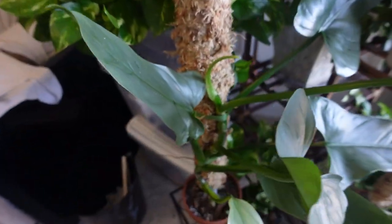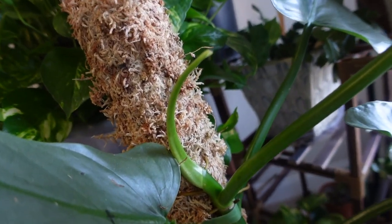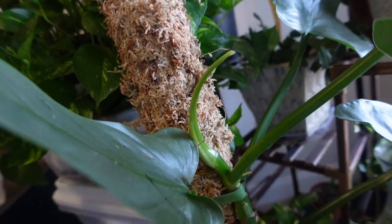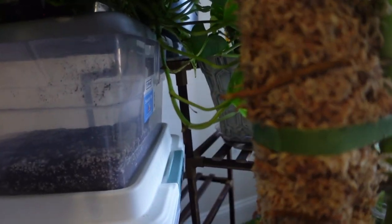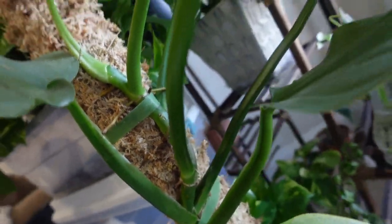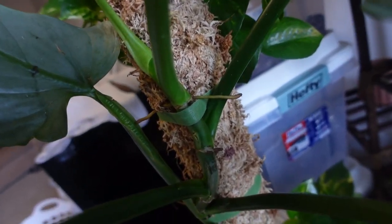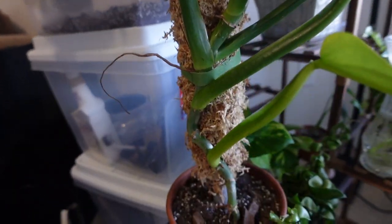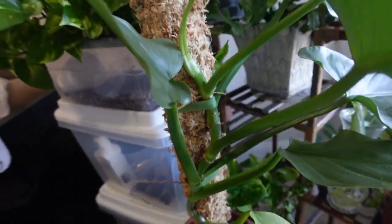Update on the silver sword here: the new growth is kind of bending forward and I don't know if I like that. But they have had so much new growth as far as the roots — the roots are going crazy on this trifolia moss pole. I haven't moistened it in a while, so I do need to go ahead and re-moisten the pole. It's been really latching on well to the moss pole, so I think it's very happy.